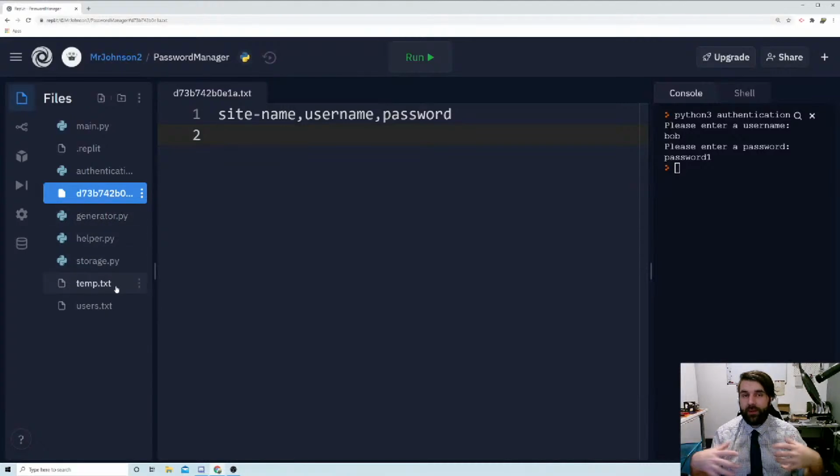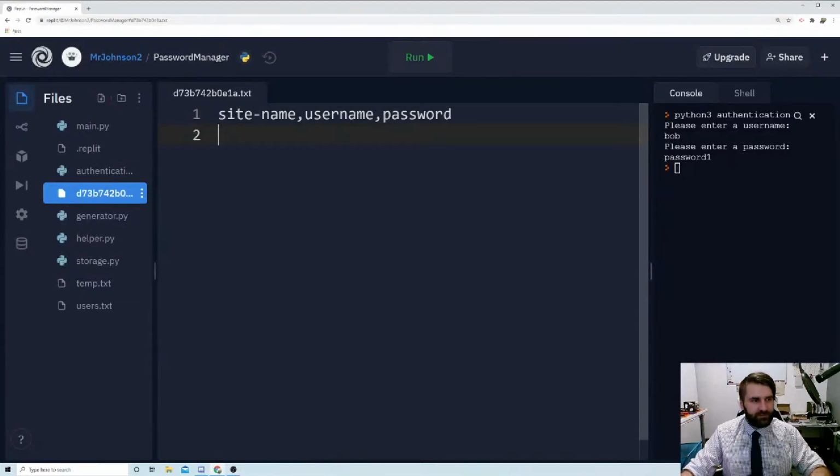Now imagine if you had 100 users. There's no way a human would be able to tell which account belongs to which person, because this is just gobbledygook, right? And so this is adding a layer of security for scalability. While we're testing it, it's very obvious that this belongs to Bob. But once you scale this up and use it practically, it's not so much of an issue.